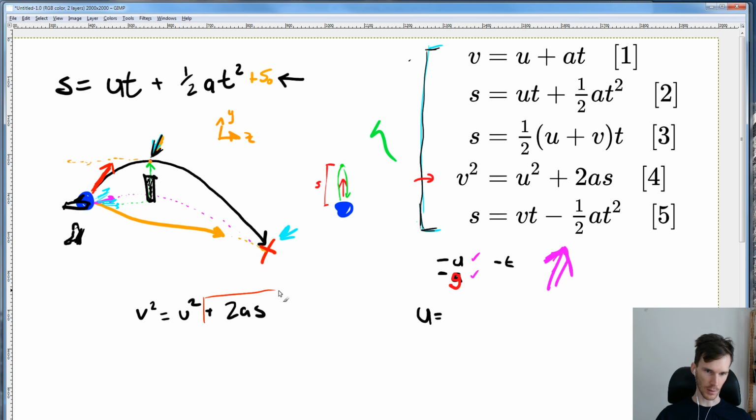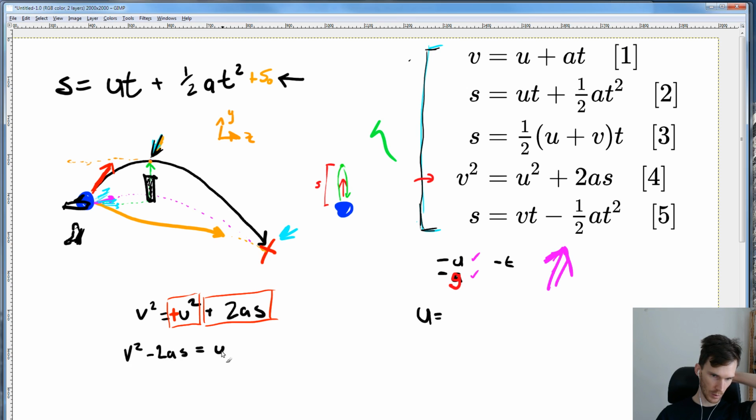Yeah, so that's what I'm going to do in a second. That's better because that does follow the plus sign rule that I was thinking of. Yeah, so you'll notice there's a hidden plus sign for the u squared. So you could move it, but then you just get v squared minus u squared. Yeah, exactly. So throw the 2as on the other side, and then you can. 2as equals.